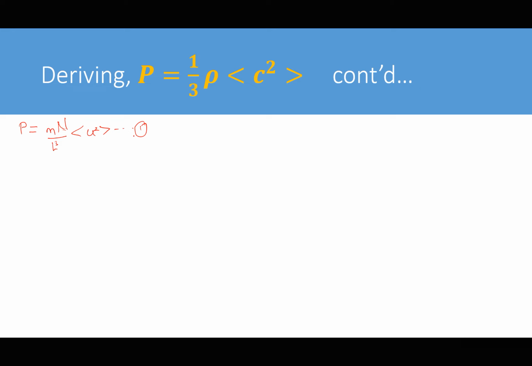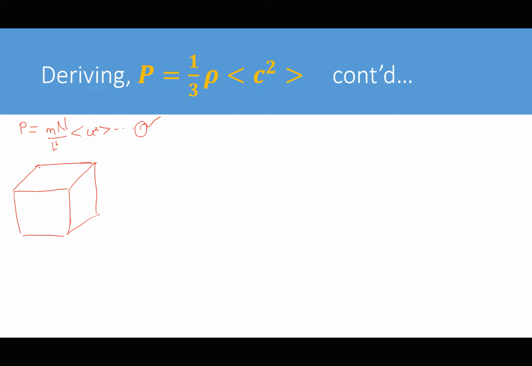Now, remember the molecules move randomly in 3 dimensions, and this was only in one direction. So let us assume that the resultant speed of a molecule whose x, y, and z components of velocity are u, v, and w respectively is c. If we have 3 dimensions, those who remember, I want to remind you mathematics. If we have something in 3 dimensions, let me have a simple cube here again.